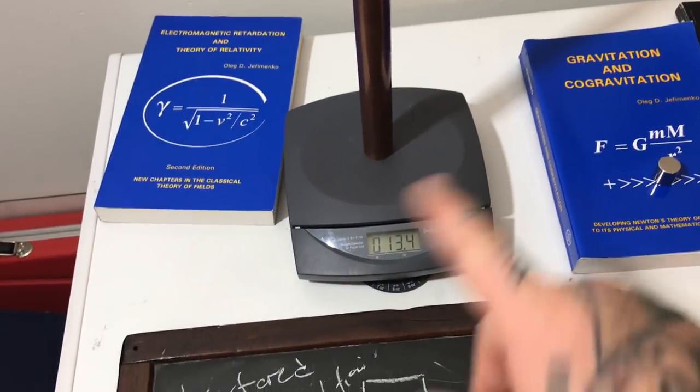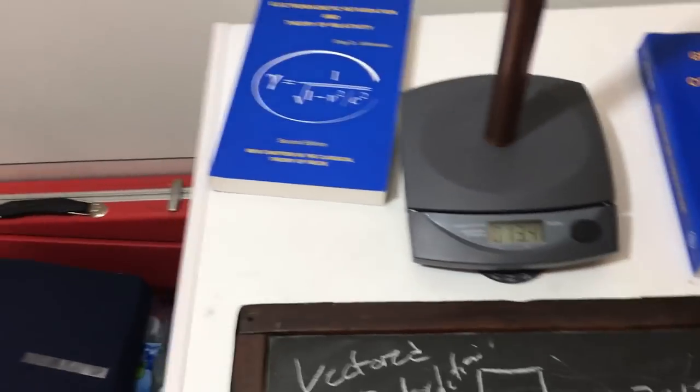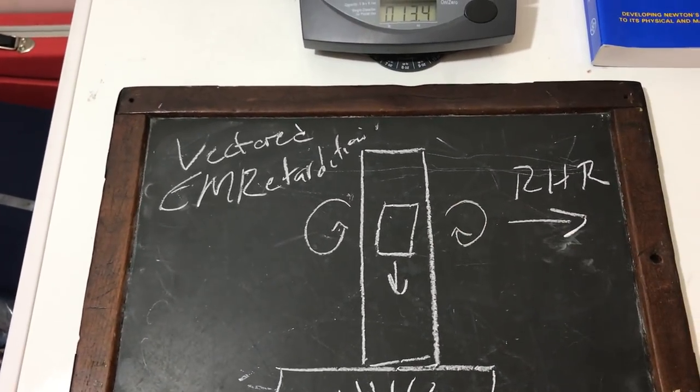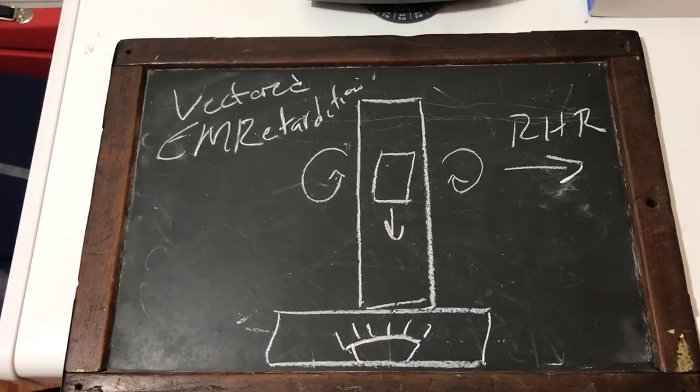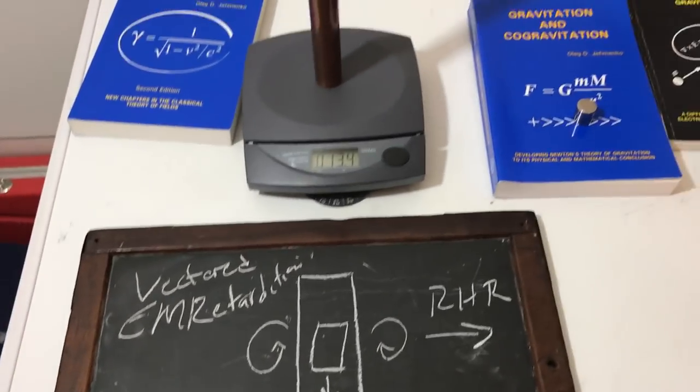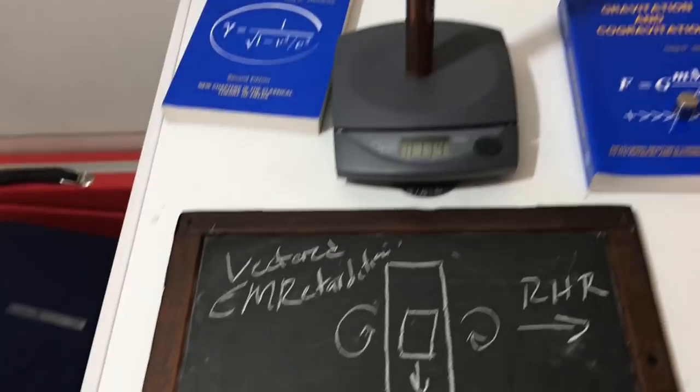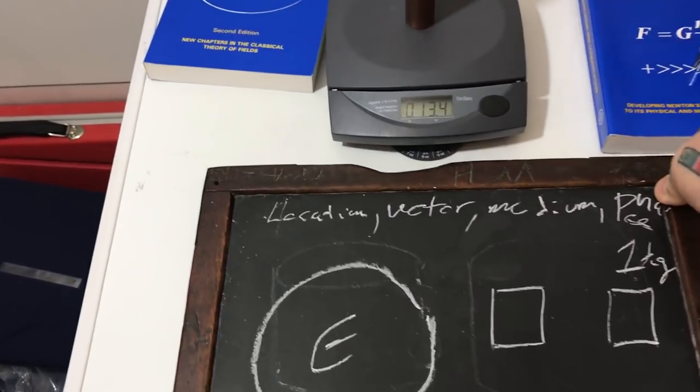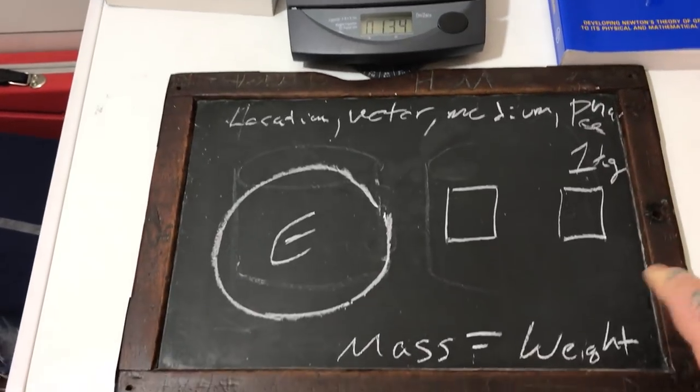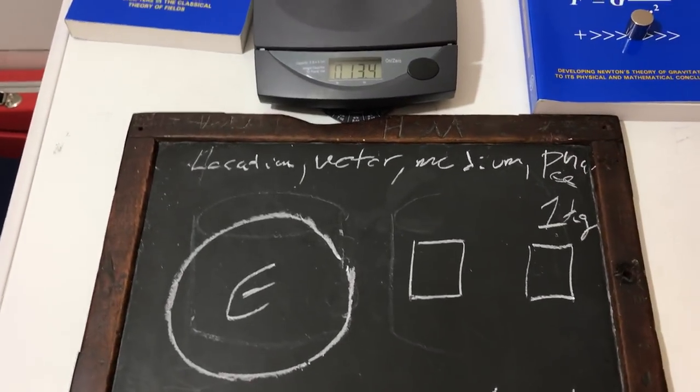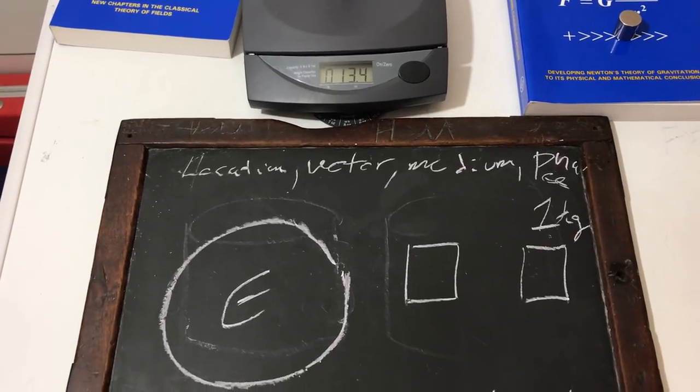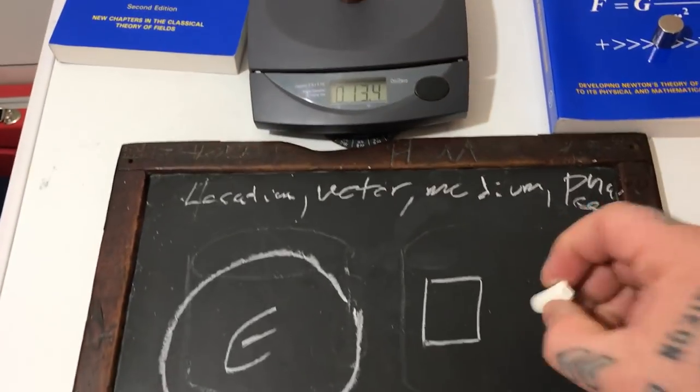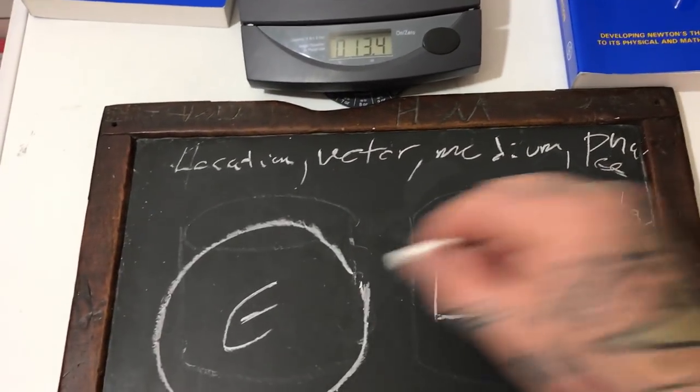Since there's no contact between the magnet other than some slight scuffing when I drop it down the pipe, what do you think will happen? Now don't say Lenz's law or eddy current. I'll actually have a right-hand rule applied here, but since there's no power to the neodymium iron boron, it's actually causing an induction of the copper pipe. Well, weight is not mass. Mass is never equal to weight. Weight is always location specific, vector specific, medium specific, and phase specific.